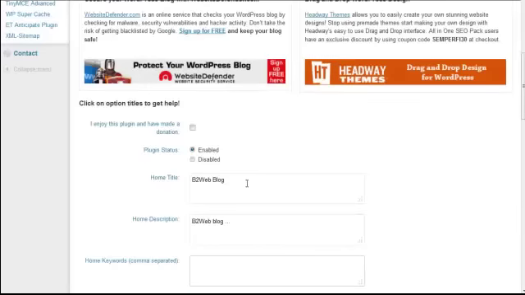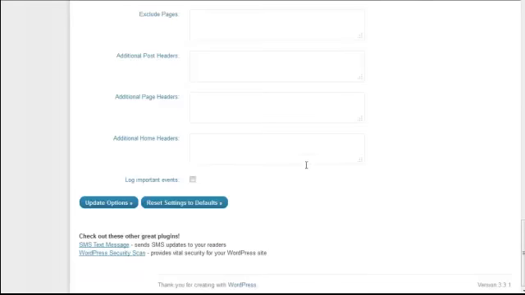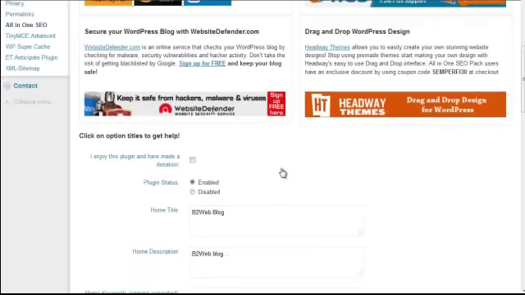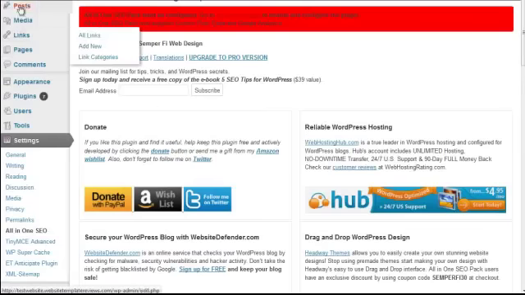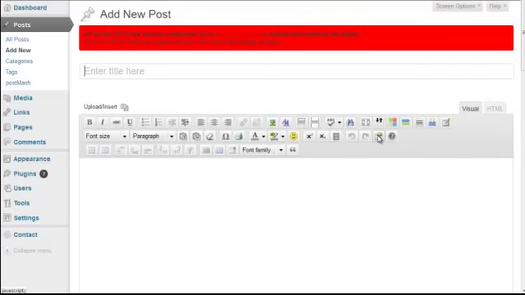Now I'm not going to update because I don't want this enabled, so I'm going to disable it. But if you're going to go with SEO, and what most people do, you want to enable, and then update. I already went through the SEO, so that's site-wide SEO with the all-in-one SEO plugin.